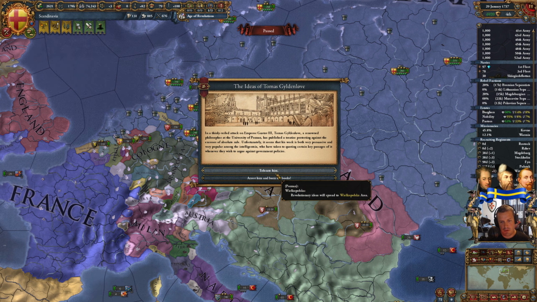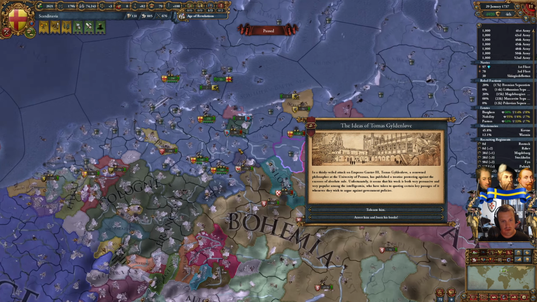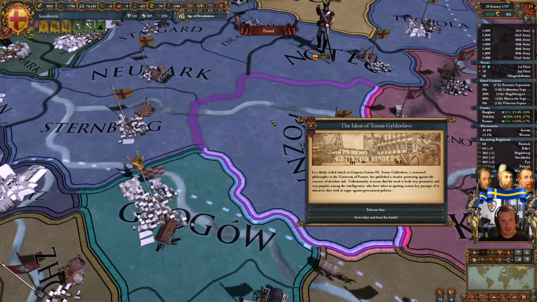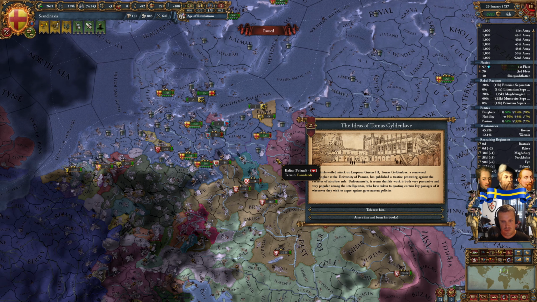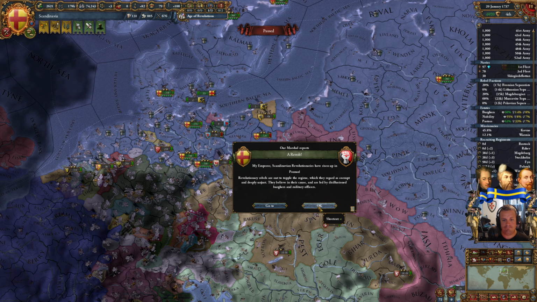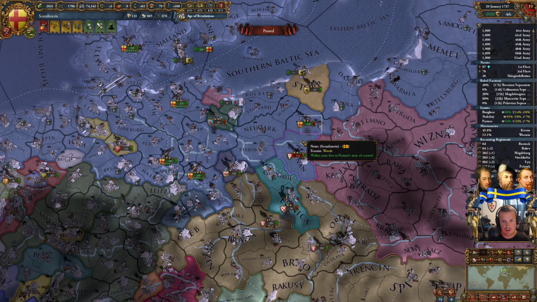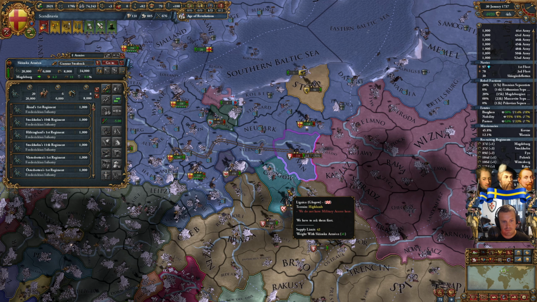What do I think about that? Wielkopolska, where is that? That is within my realm, yes. It's here. Revolutionary idea. Arrest him and burn his books. Here come revolutionaries. Yeah. Merge and attack.